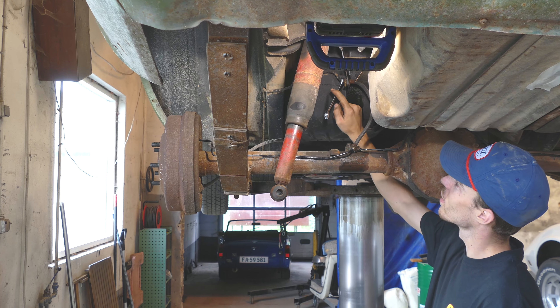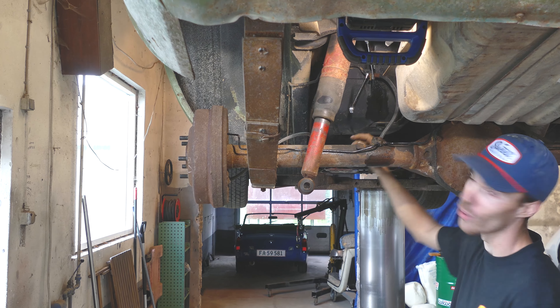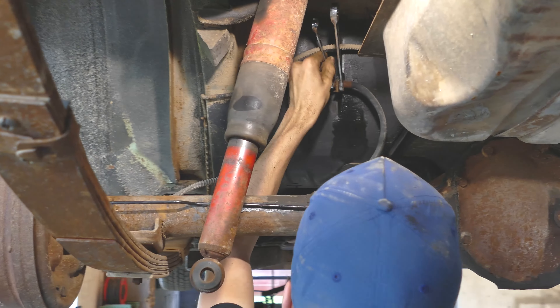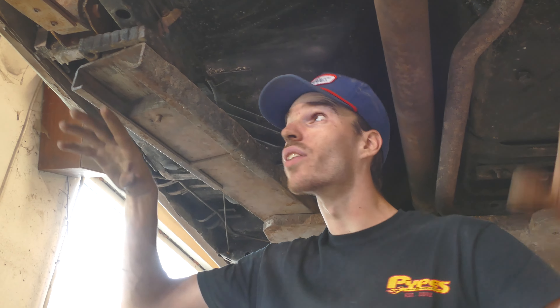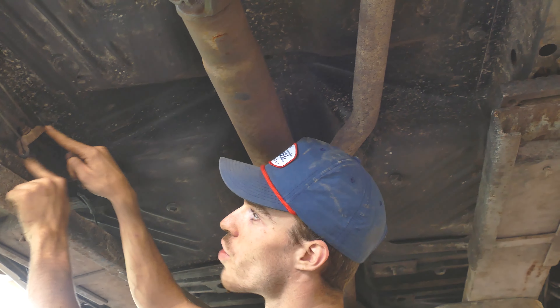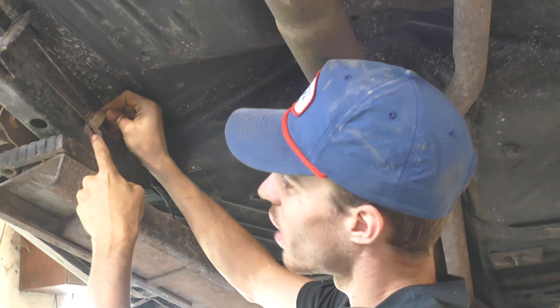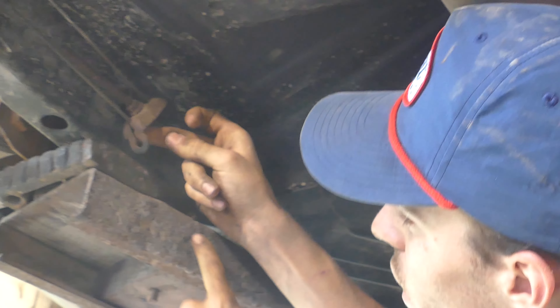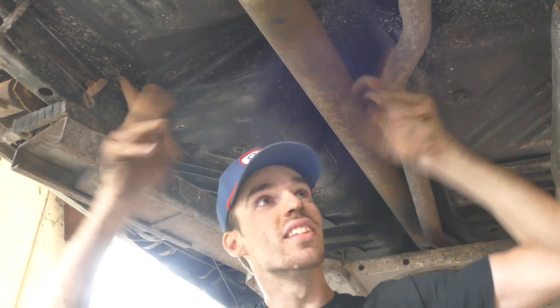The last thing we have to move here is the brake line, and hopefully it's not going to crack or whatever — it's kind of rusty. It's already loose because it's a desert car, a California car. So we're moving the whole rear end out, and that also includes the parking brakes. The easiest way to remove that is right here at this junction — you have a bigger hole, then it's sliced, so you just take your cable, slide it down, run it out through the hole, and boom — handbrake cables are disconnected.